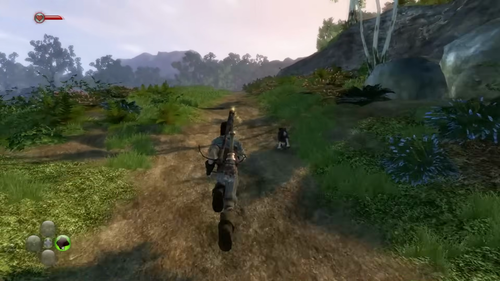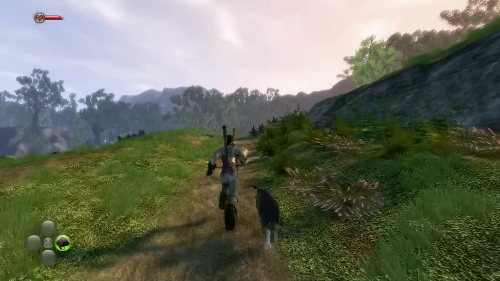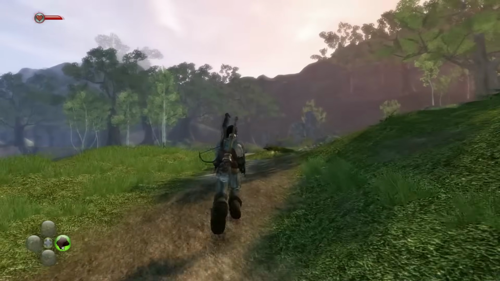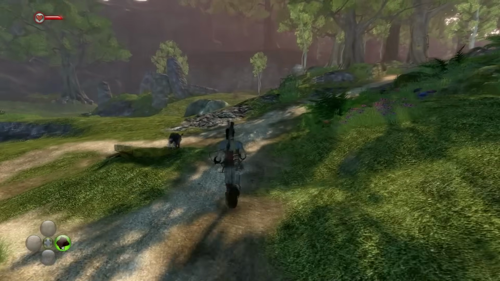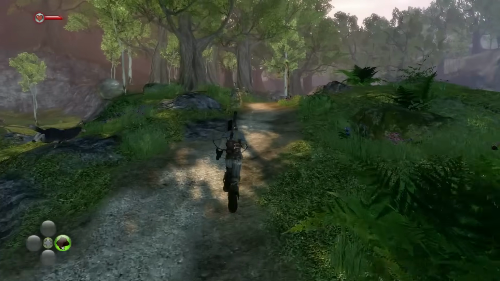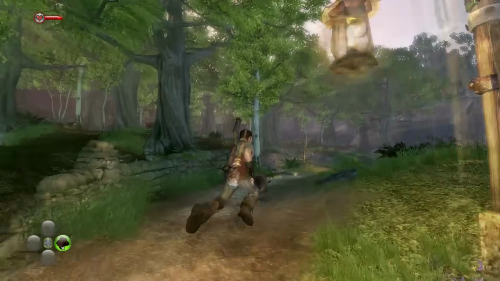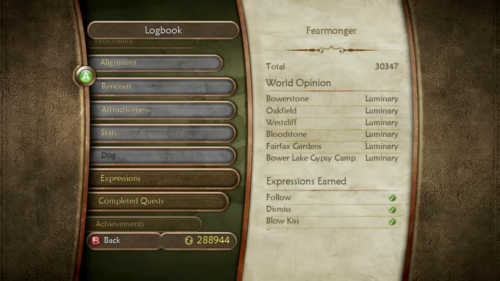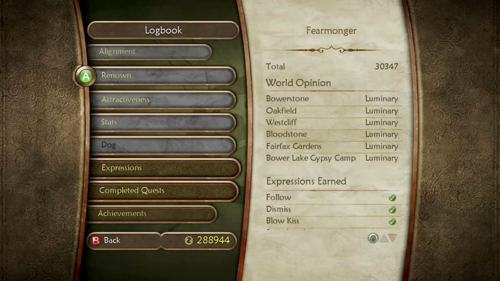As you can probably tell by now, alignment has returned in Fable II. The system has been expanded upon in many ways, but the core mechanics are the same. If you do good things, your alignment will shift towards good. Do evil things, and it will shift towards evil. This will affect your appearance moving forward and how people react to you.